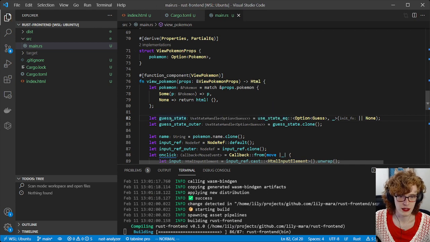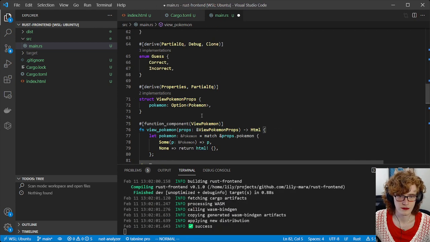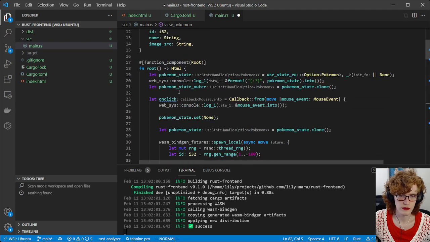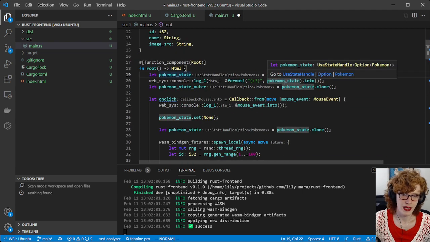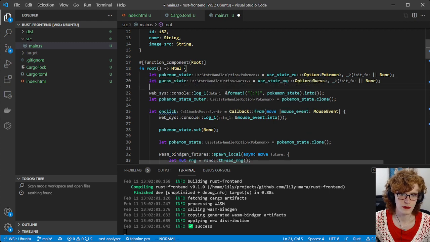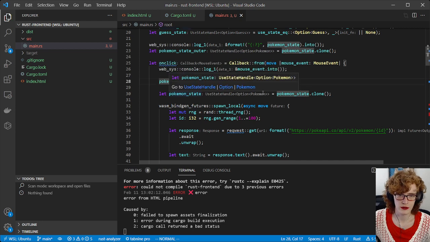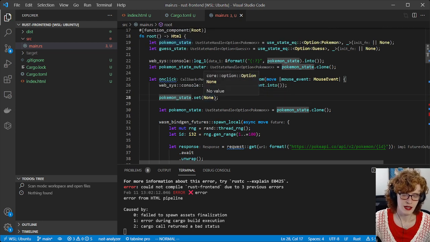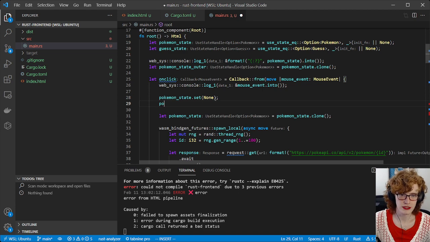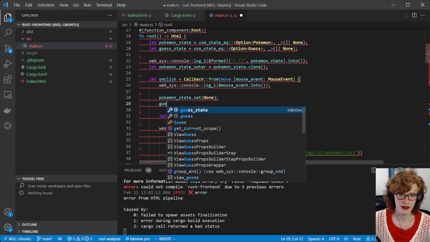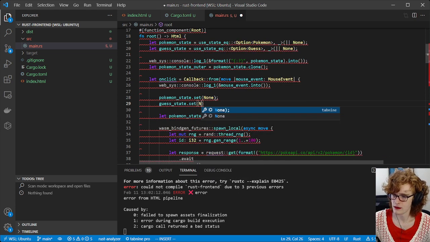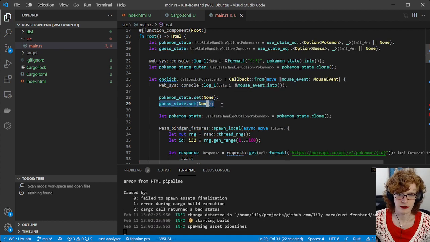So let us do that. We'll move it out of our ViewPokemon component and into our root component. And that's going to cause just all kinds of errors for us, but that's okay. We'll work through those. At the time our onClick handler is called for the first time, we'll call guess_state.set(None) in order to zero out our guess.